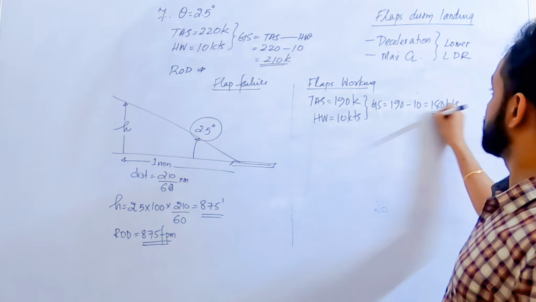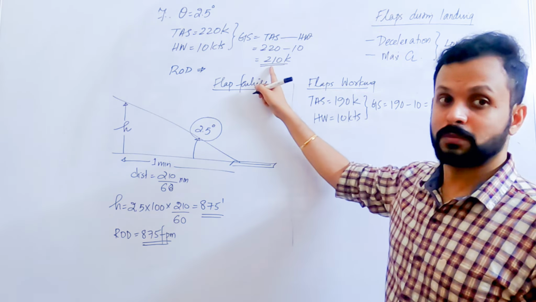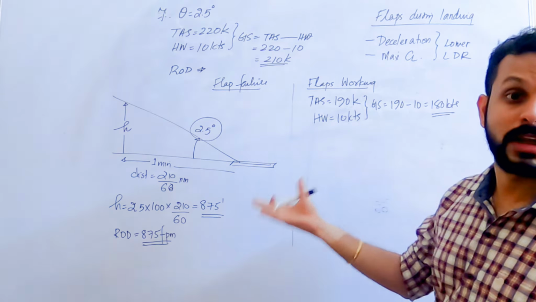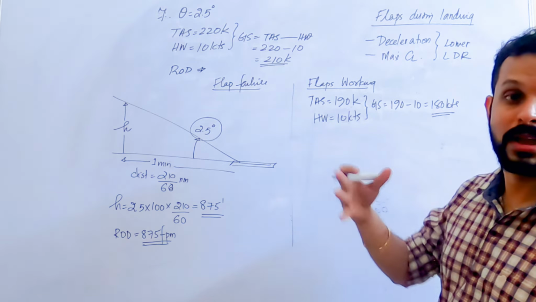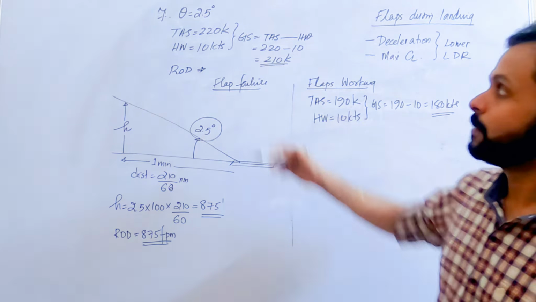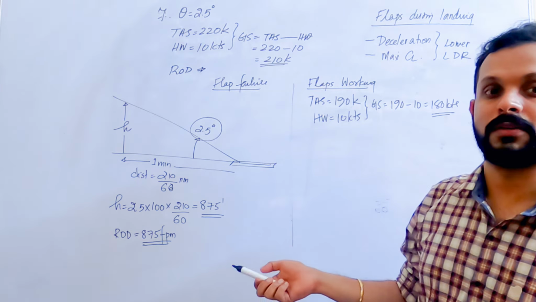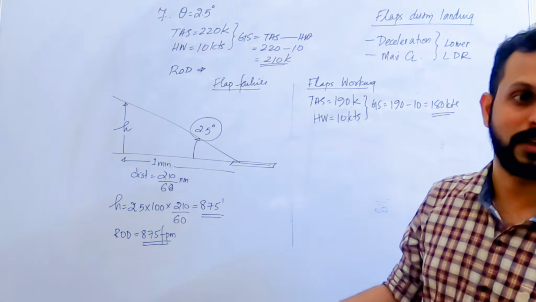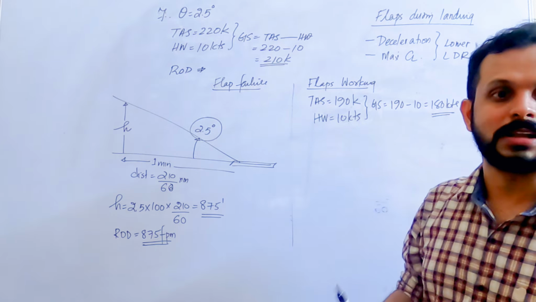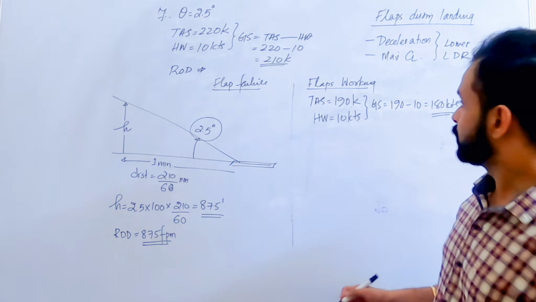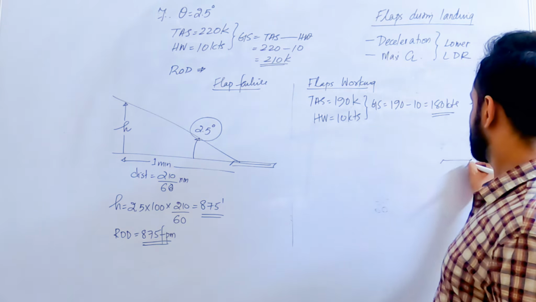Now, you tell me what happens if your ground speed reduces by 30 knots from 210 to 180. Your rate of descent also has to reduce by a product of gradient. But that gradient you have to find out corresponding to 2.5. That is why we cannot really multiply it with the gradient straight, because you have to find out the gradient for 2.5. For a 3-degree glide slope, you know the gradient is 5. That is why it's easy to multiply with 5. So here how do we find out? Exactly the same way.